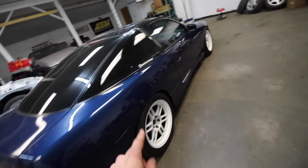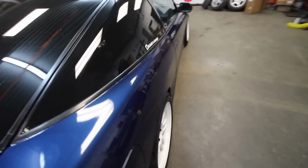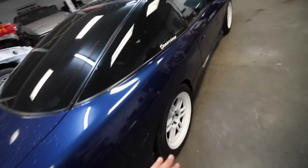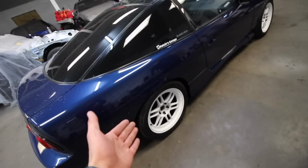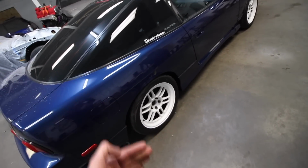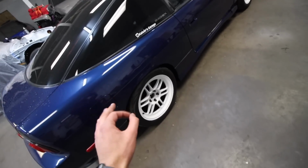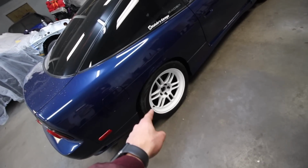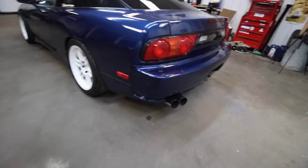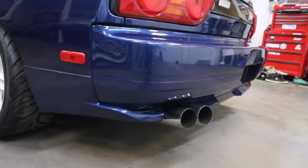Rear wheels, same thing. However, to get this fitment that I have, with them sitting how they sit with the camber, even though we could probably knock out a little more negative camber, I actually had the back of them milled in. Basically the back spacing on the wheel was chopped out about 5 millimeters to get them to sit further in while retaining the concave plus 22 spoke design. So a little bit of wizardry to get them to fit right, but you gotta do what you gotta do. Obviously we have our 3-piece rear valance kit. We got our whole exhaust polished up really nice.